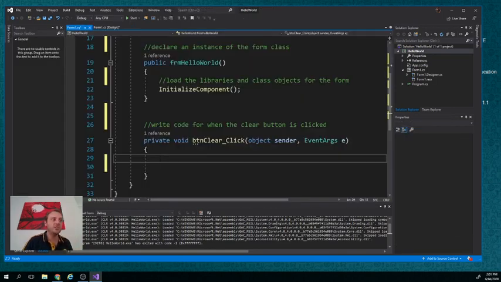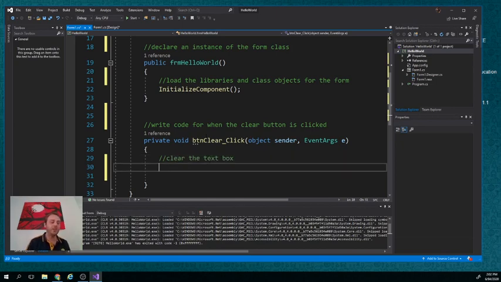Now, one of the easiest ways to make something go empty is to redefine it to have nothing. So this is what my instruction is going to say: clear the text box. But how do I write that as code? Well, I first need to do two things. I need to point to the object that I want to make something happen to. So that's going to be the txt display. As you start typing code, you'll see that things start to pop up and it asks you for autofills and so forth. If it gets it right, you just push tab and it'll go across. So the first thing I've done is point to the object that I want to change.